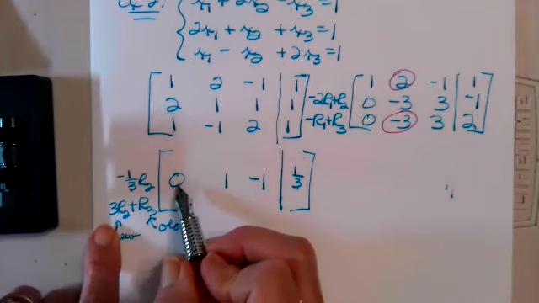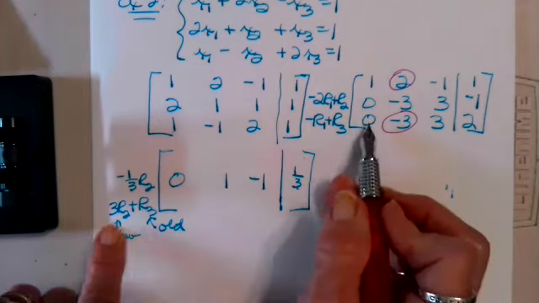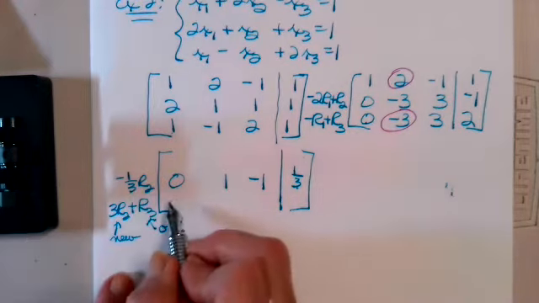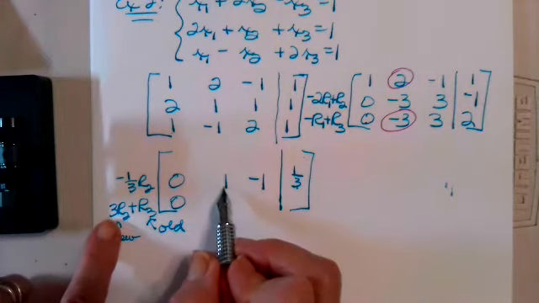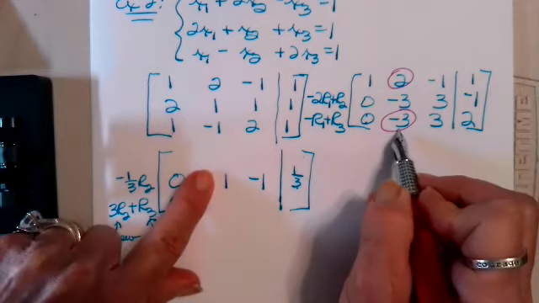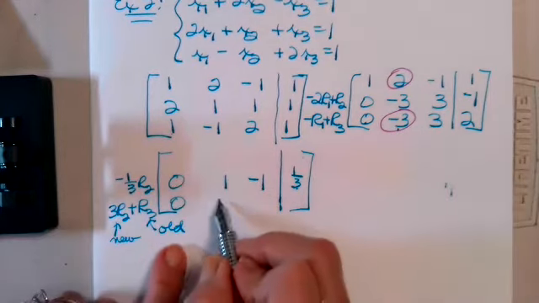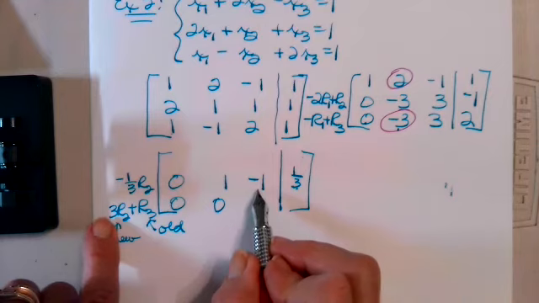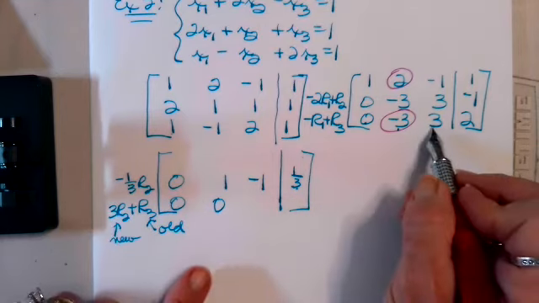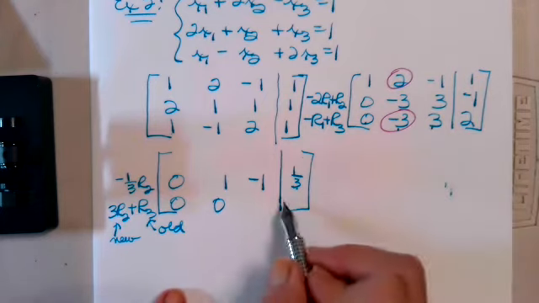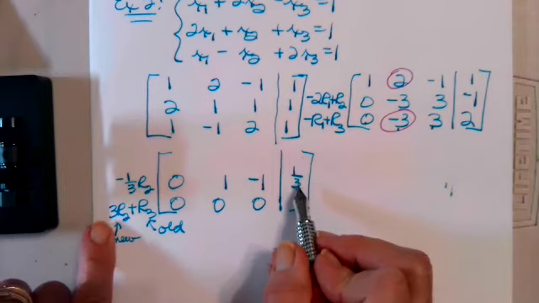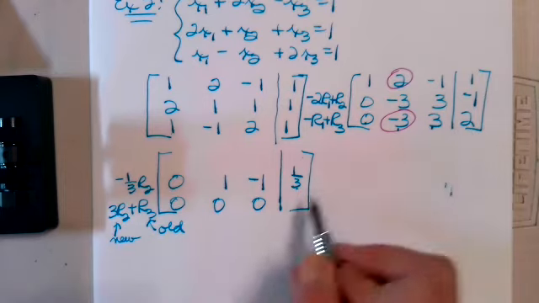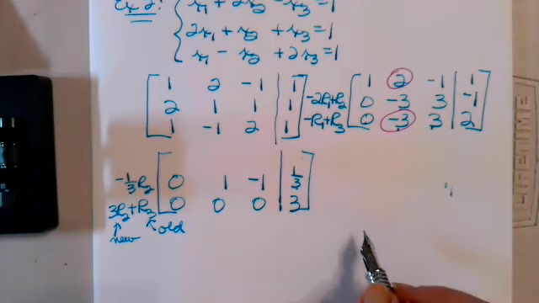Okay, so let's go ahead and do this. So we take 3 times this row 2. 3 times 0 is 0, and I'm going to add to this row element from row 3. So 0 plus 0 is 0. 3 times 1 is 3, and I'm adding it to this -3. So that will give me 0. 3 times -1 is -3, and I'm going to add it to this 3. So that will give me 0. And 3 times 1/3 is 1, and I add it to 2. That gives me 3.